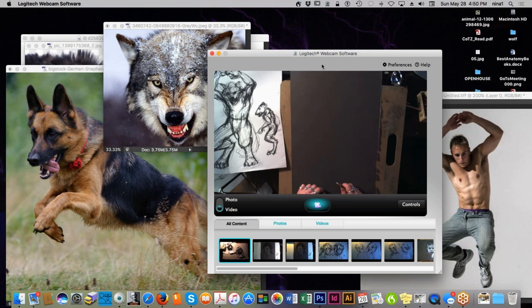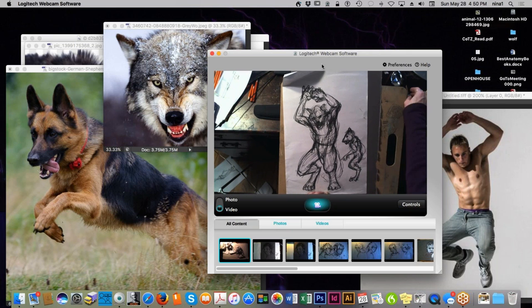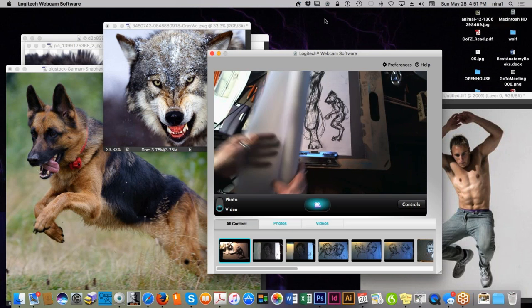I think no matter what, there's two different ways I could do this. I could try to redraw it, or I could do a transfer trace. What time is it? Four or five o'clock? I'll do a transfer trace because I've got my tracing paper here. So I was able to be free and loose and keep a very gestural effect on my drawing, because I can change things and make them altered depending on my whim.